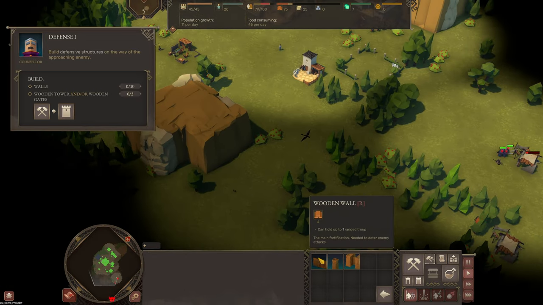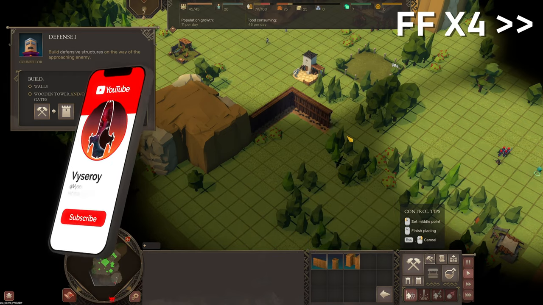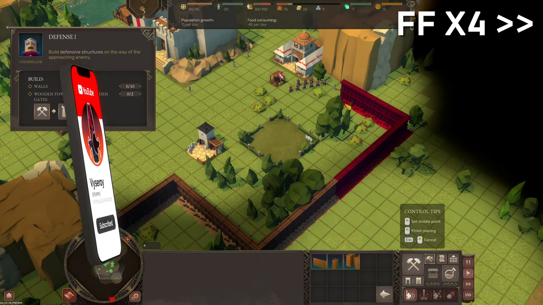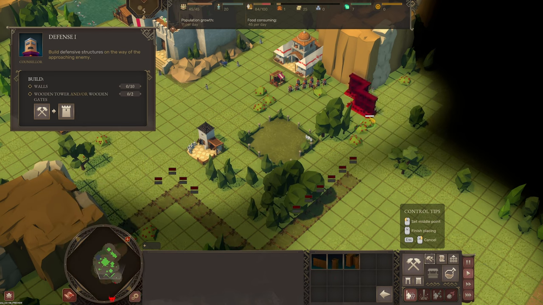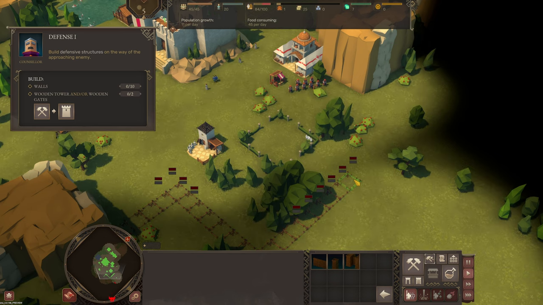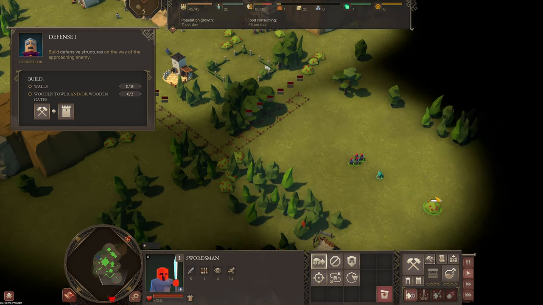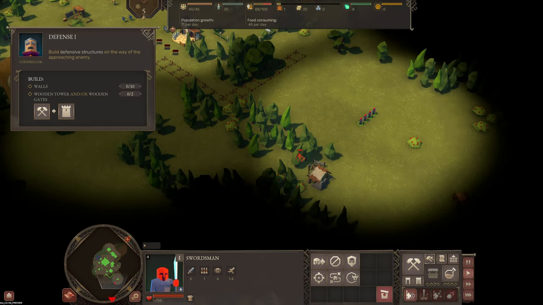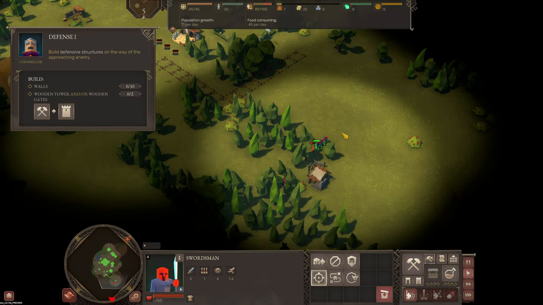Right, walls. Wooden wall. Finish placing. Okay, so we don't have to do that much so far, so that's okay. Oh, another soul crystal. I like this bit. How long until we're attacked?